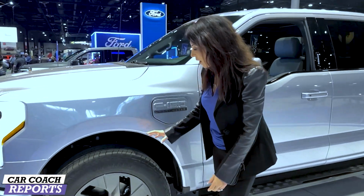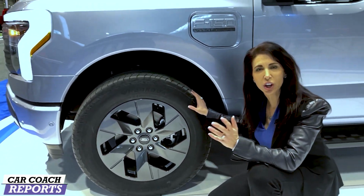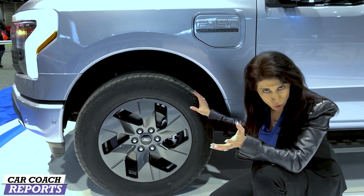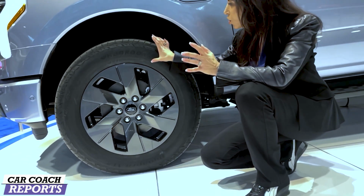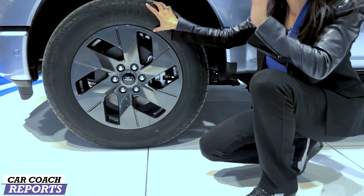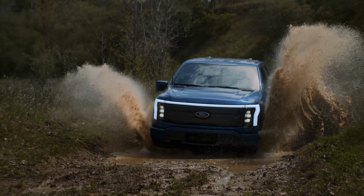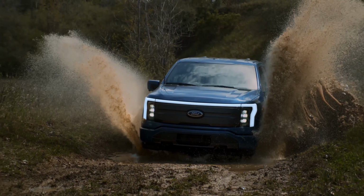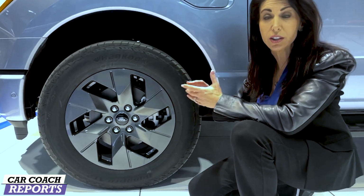Now we're riding today on hand-cooked tires. These are 20-inch. Now if you're looking at the Chevy comparable, they're running on 24-inch tires. Is that necessary? No, all it does is increase the price, and it also lowers the aspect ratio of the tire. So having this makes it more of a work truck. If you have less tire and more rim and you hit a pothole, it's easier to damage. So this is thawed out for those people that are going to be actually using this as a work truck.